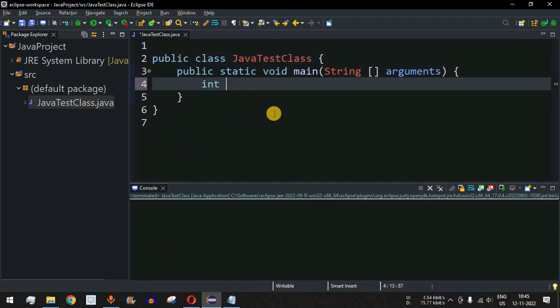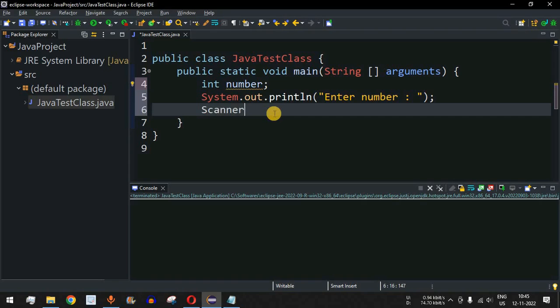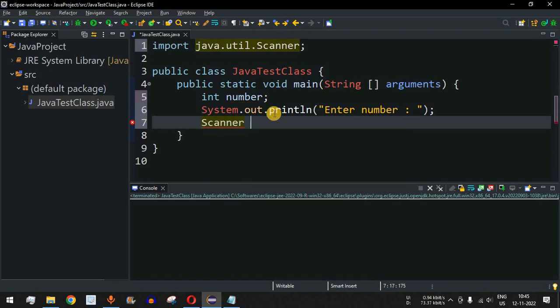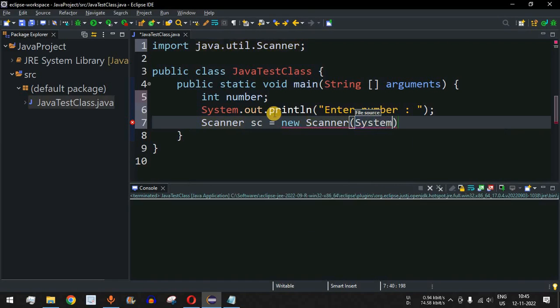in order to see how we can write a Java program to reverse a number. So first of all, we will declare a number variable that will be entered by the user. So we will ask the user to enter the number. So we say enter number over here and then colon. And then guys, we will be using the scanner class in order to take the input from the user. So we have scanner sc, it is equal to new operator, and then we have the scanner constructor over here, and then we will be using the system.in inside the parameter of the scanner constructor, so that the user is able to provide the input on the console.